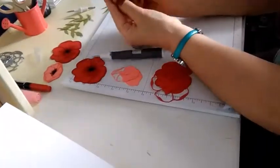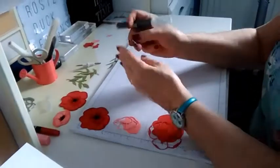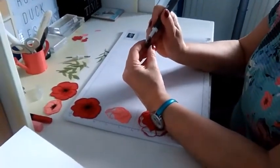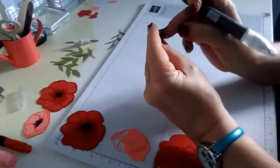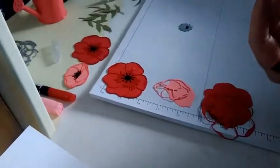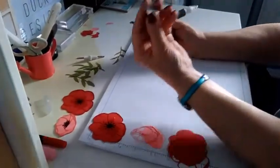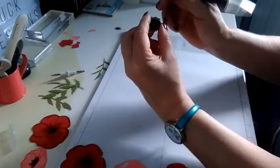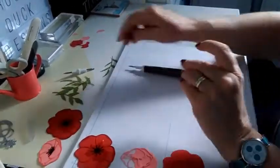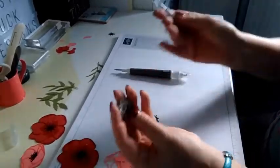So again, I've got my little centre dies, and they are still basically stuck inside the die that I've used to cut them out. So again, we get our little paper tool piercer. You see, just by pushing through the hole, I'm already releasing the card. Now this one is a different shape, so I'm just going to put my tool through the hole. In theory, also, if I take the larger stylus, just push that through the hole, it just pops out very, very neatly. So again, very handy tool.